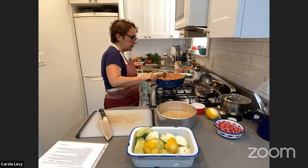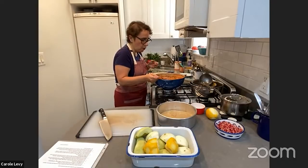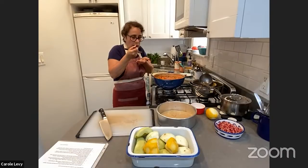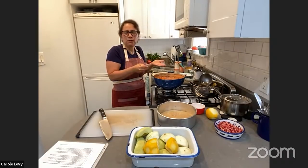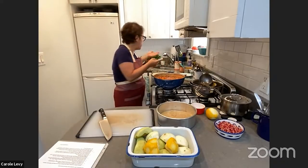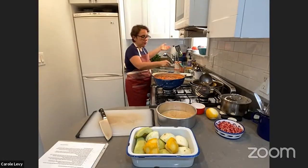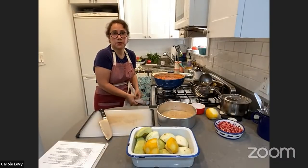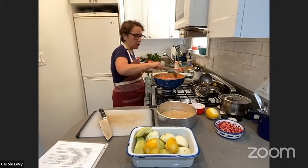I'm going to actually give it a little bit of a taste as well. It's quite hot, but it's a good time now to taste it, because sometimes you have to adjust the seasoning. But to tell you the truth, it's quite perfect at the moment. Before I put the spoon down, I always give it a rinse, because you don't know if someone else is in the kitchen with you and they're going to come and say, oh, you're cooking and I want to taste it. So I always give the spoon a rinse once it's gone in my mouth.